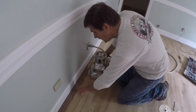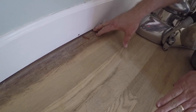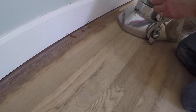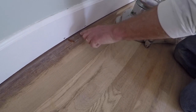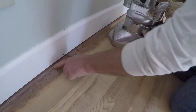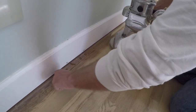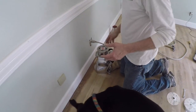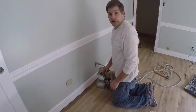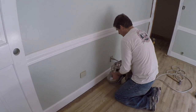Now, some of these boards — I've noticed on the edges here — some have a little bit of tilt to them from how the installer put them in. So you've got some unevenness. You have to kind of tilt this in some places. Right here on this one, I can see it's raised up a little bit above this board, so this will come off and leave the other. I'll have to come back to this edge and go right in there. But nonetheless, it's one of those things you just figure out as you go as far as what that particular area needs. And then it's just turning on and hanging on for the ride.